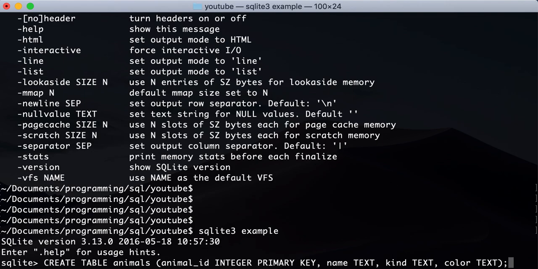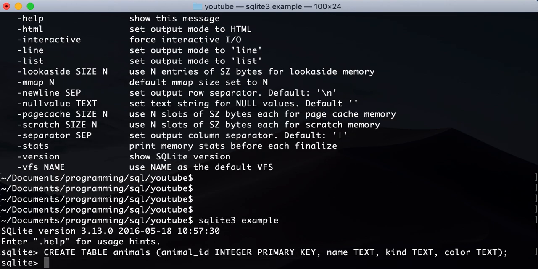A lot of databases don't require it, especially the ones that use a pretty cool interface. But I think it's a good habit to always put the semicolon at the end. There you go. Okay, so what have we done here? Again, all the words with capitalized letters are the reserved keywords, so pay attention to those. Over here, we're basically saying, let's create a table named animals that contains 4 columns: animal ID, name, kind, and color.